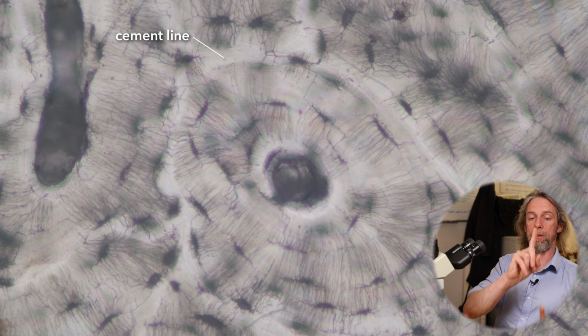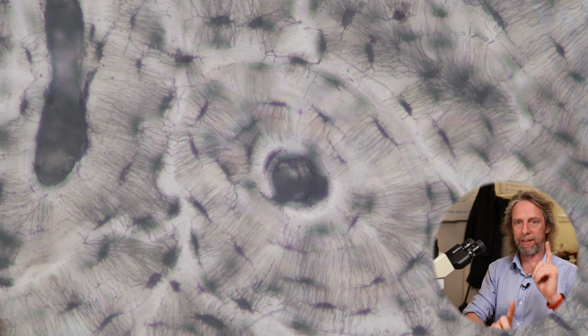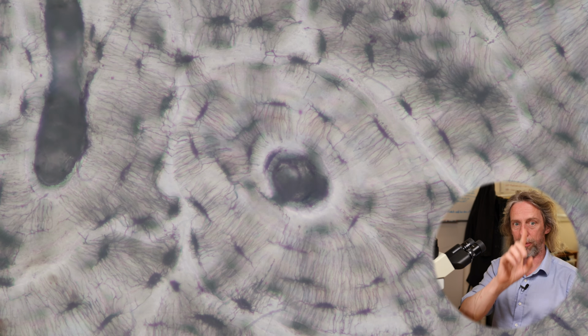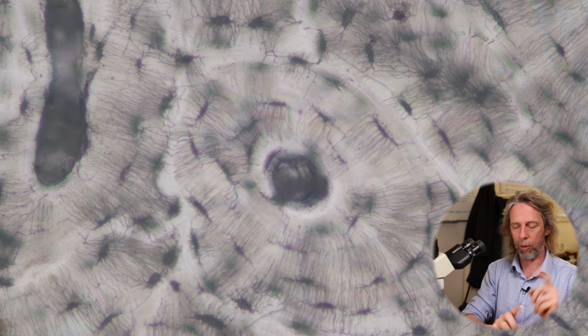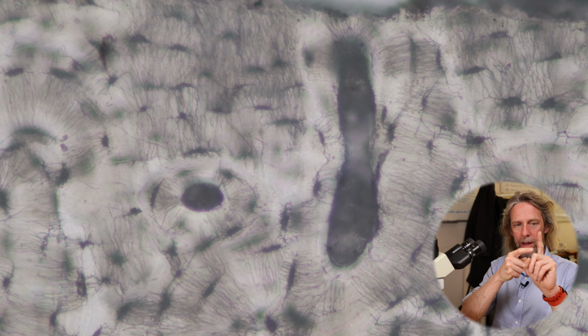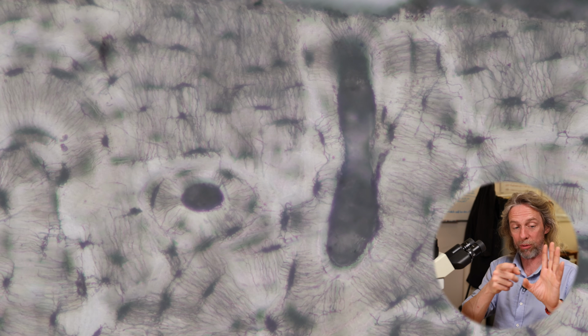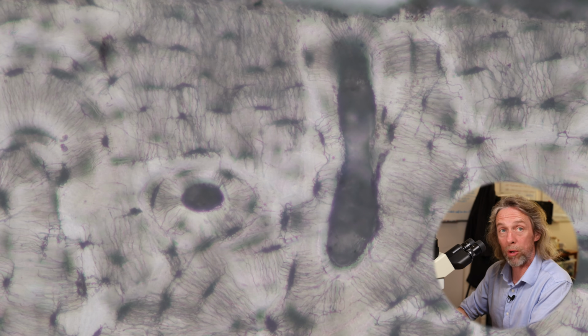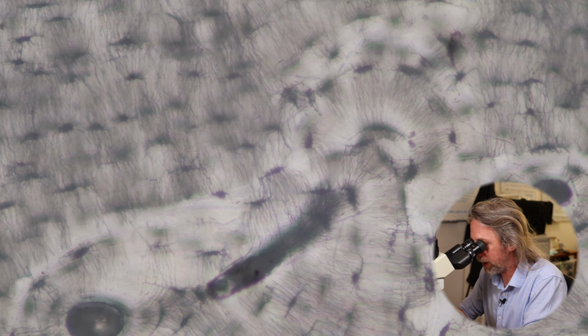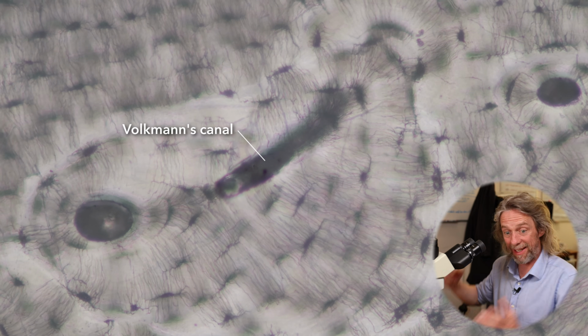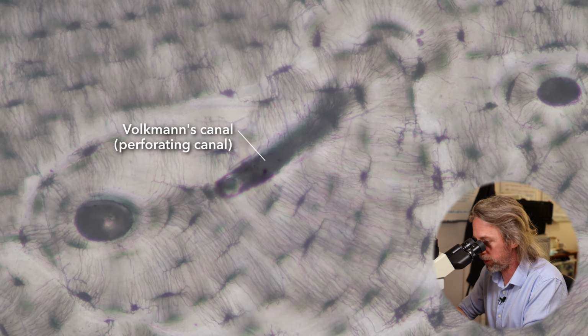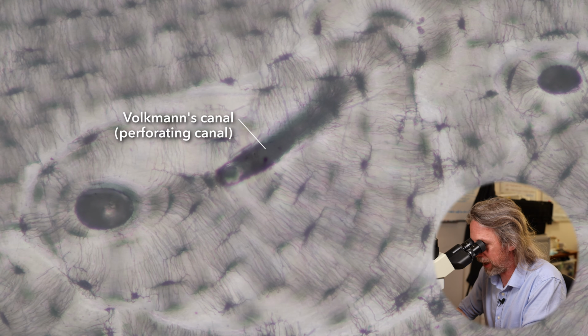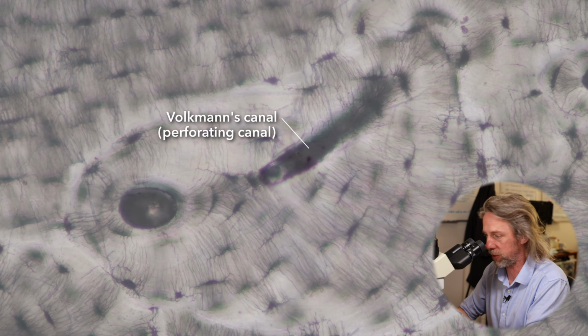Now the other feature, so if you imagine you've got all these osteons running as cylinders up the bone, and you've got blood vessels running within that central canal up the bone, those blood vessels connect occasionally. That's what we're seeing there. Occasionally there's another channel in the bone, because you need channels in the bone to let the blood vessels run. So this is running pretty much perpendicular to that. That's a Volkmann's canal or a perforating canal. We can see how that's going to that central canal and the blood vessels there. So in that perforating canal or Volkmann's canal, there will be blood vessels.